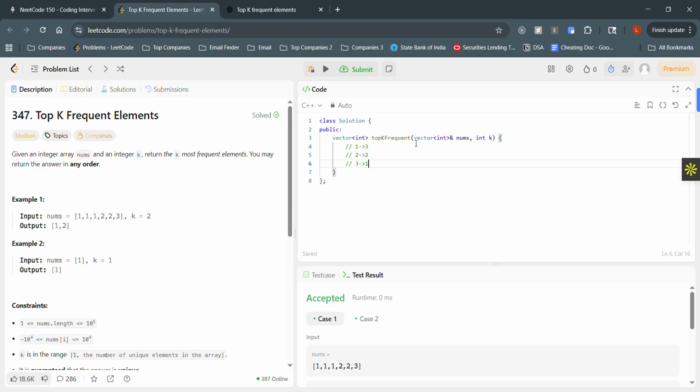Now you can do the same approach. You can basically extract the top k elements from the heap itself. But did it improve our time complexity? Any insertion in heap is basically equal to log n, and we are doing that operation n times. So the time complexity still remains n log n. So this did not improve our time complexity.